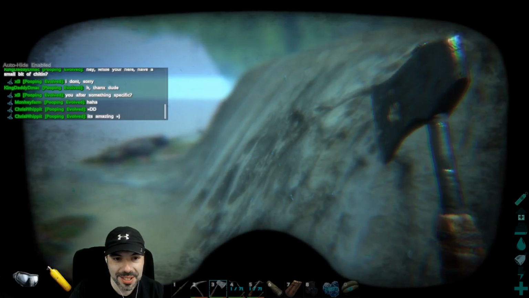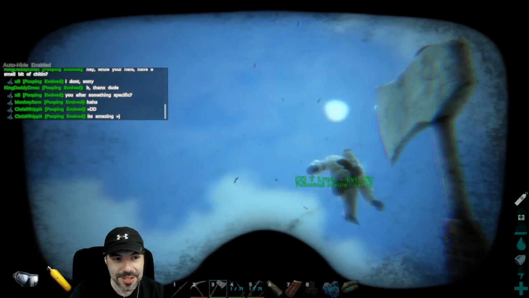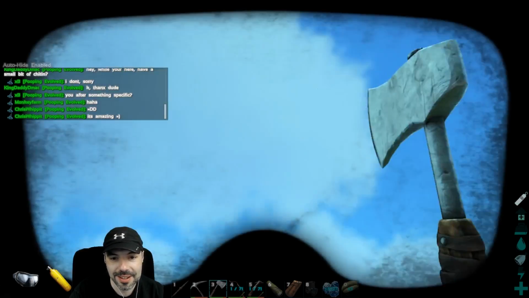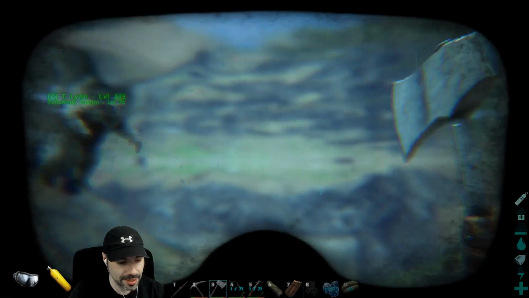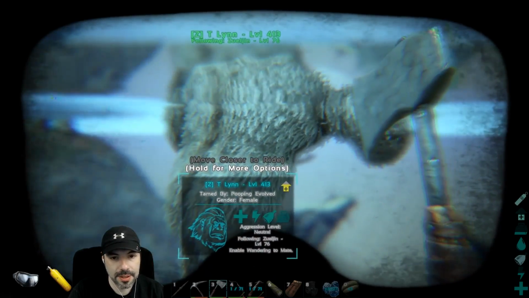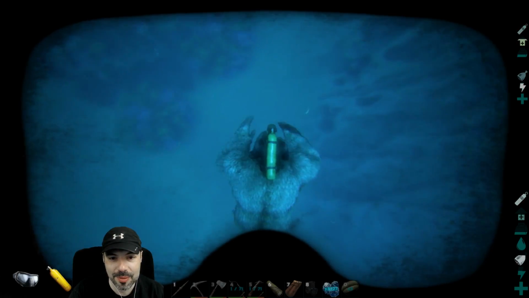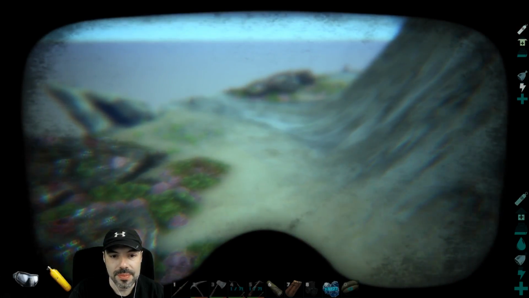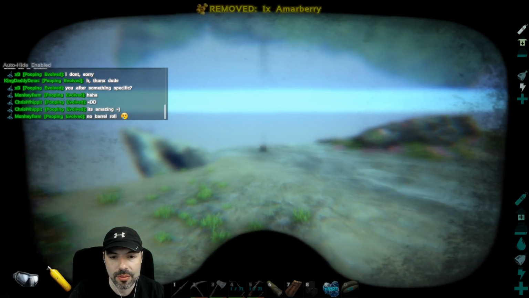All right, we still need one more oil. Everybody's having a lot of fun on the server, I think. All right, T-Lin. Sheesh, man. All right, there we go. Now we can rest the stamina and go back down one more time. If I see any trilobites, I might try again, but I really need oil first.